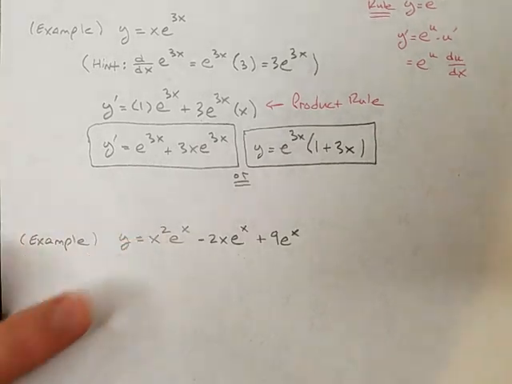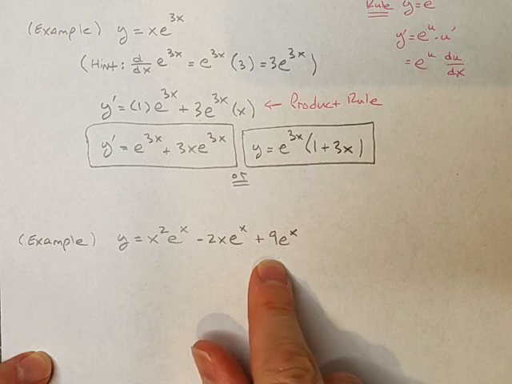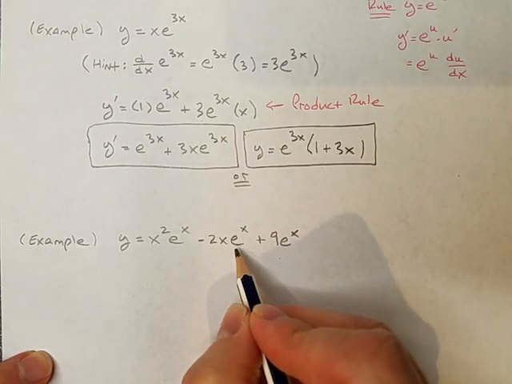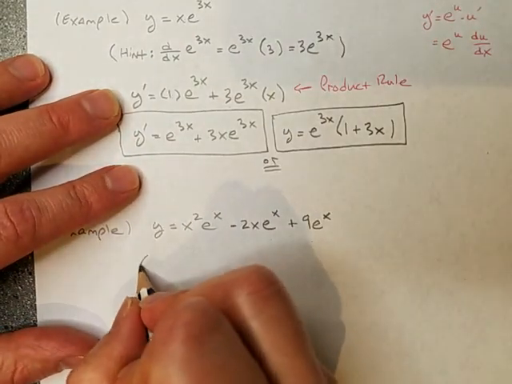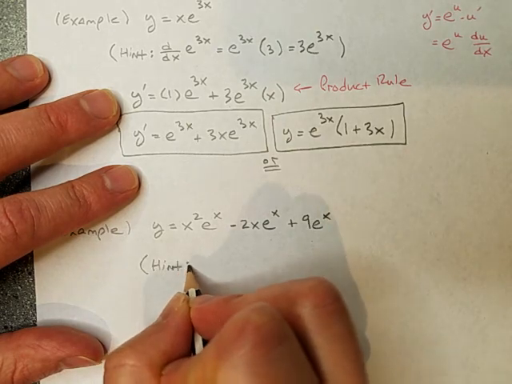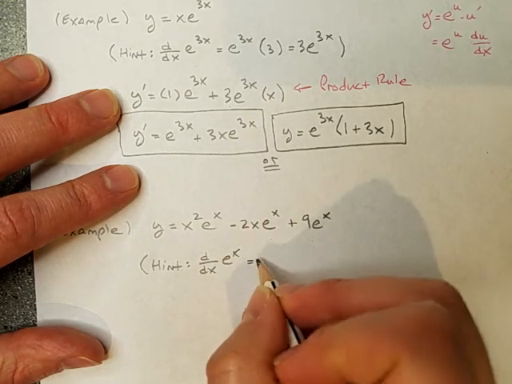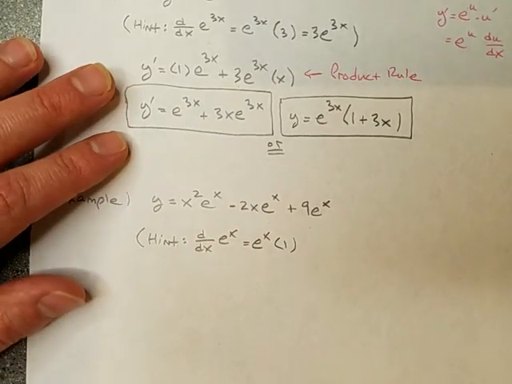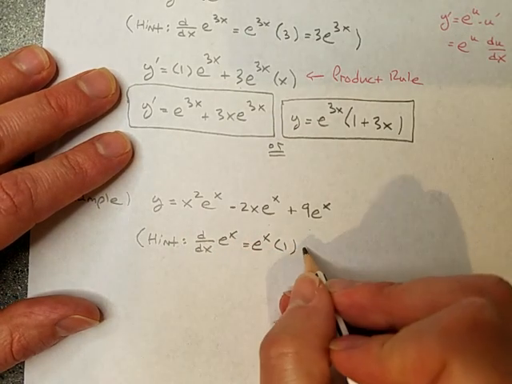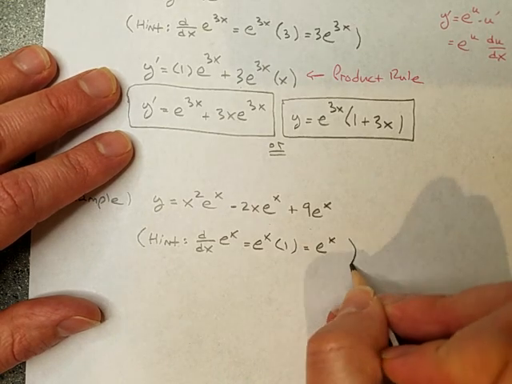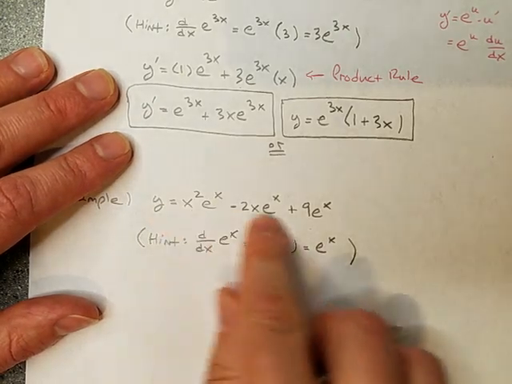Okay, what about this one? Now, through the process of doing this, I'm going to have to find the derivative of e to the x power. What would that be? Let's see the rule right there. So let's establish something. The derivative with respect to x of e to the x is just e to the x times 1, isn't it? It's e to the x power times, what's the derivative of x? It's just 1. So the derivative with respect to x of e to the x power is e to the x power.